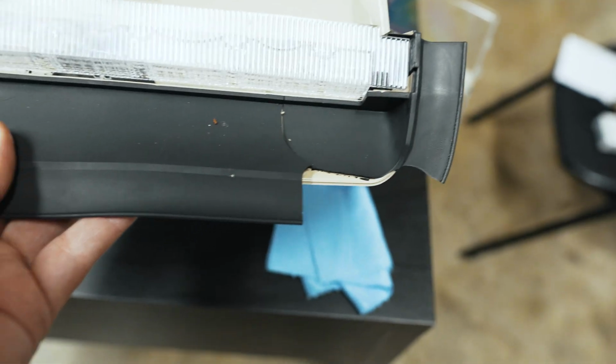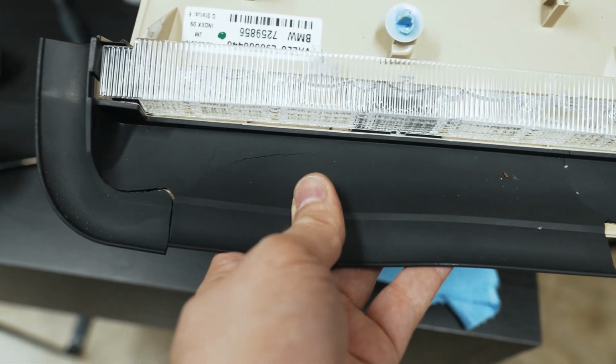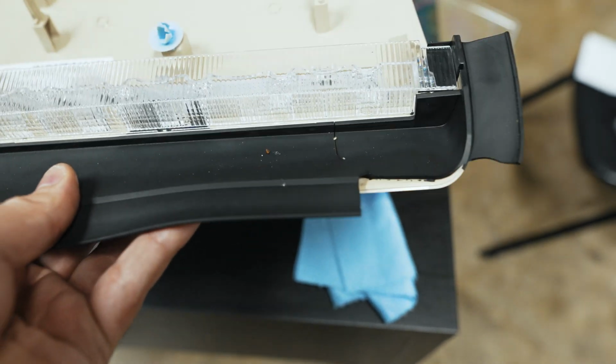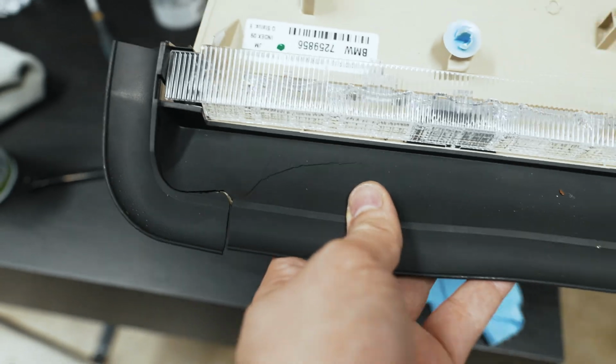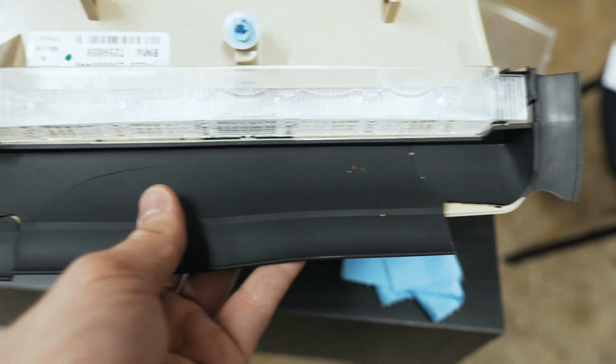That's how it looks proper. And here's how the one on the car looked. This is one of the trade-offs you get with Southern cars. They don't rust, but you have rubber and interior pieces that will degrade with heat and time a little bit sooner. But I guess it's a lot easier to deal with this than rust.